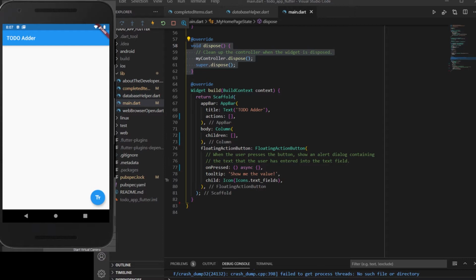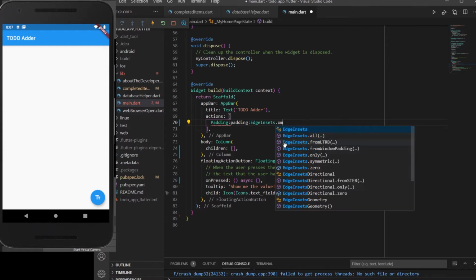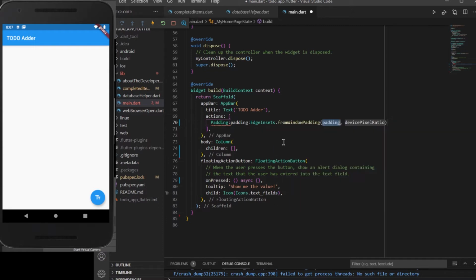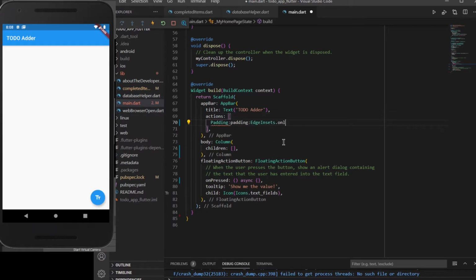So for the actions part, what I need to add is a padding inside this action. So here it is. Yeah, so inside it I'll be adding a padding. The padding will be having padding, which is an essential thing to be passed. Next we'll be having edge insets, and we'll be passing a padding of EdgeInsets.only, and we'll provide the padding from right of value 15.